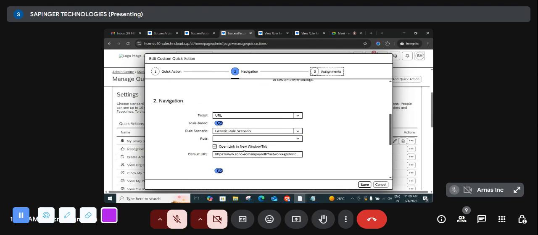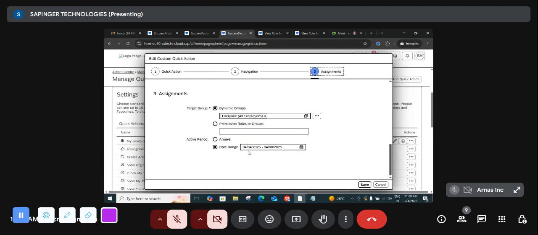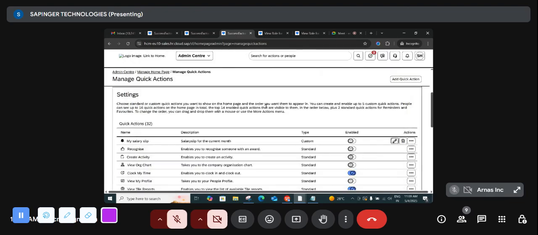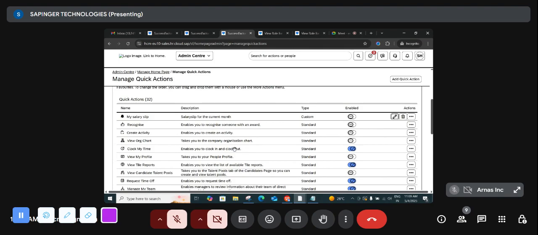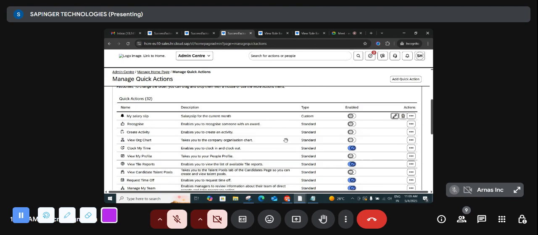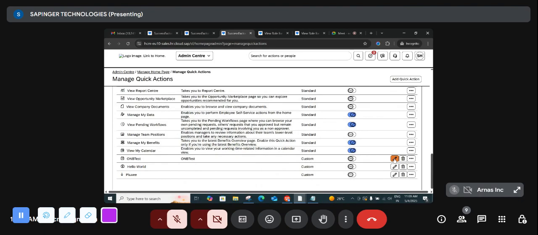So we can also create a portlet and store the payslips, like my payslip in EC, and we can store the last three months' payslips in that, right? No, we cannot integrate them, we cannot store here. This is only a shortcut. If you click on this one, you can go to some different tools, or within SuccessFactors, you want to navigate somehow. Because here they have not given anything to attach or to store.